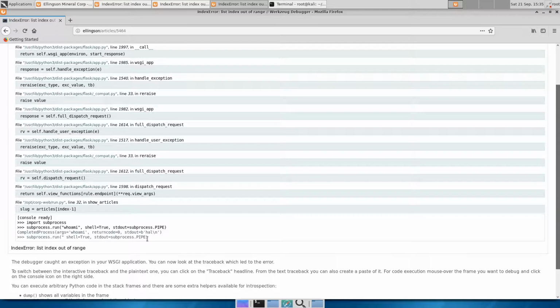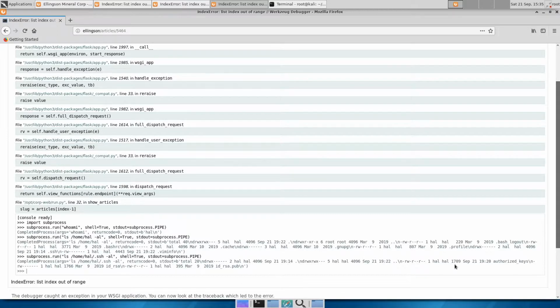Let's see what they have going on in their home directory, see if user.txt is there. Looks like there's no user.txt yet, so I guess a different user will have that. But there is a .ssh directory, so that means maybe there's something in there we can make use of. So it appears there would be. There's authorized keys. There's a private key and a public key. So we can try to grab that private key, see if we can just SSH in with that. I'll just cat it out of there.